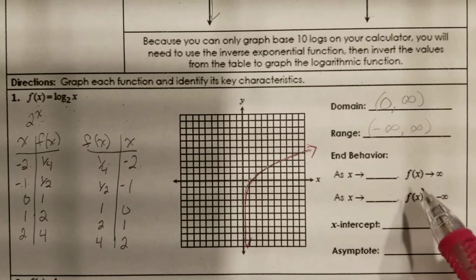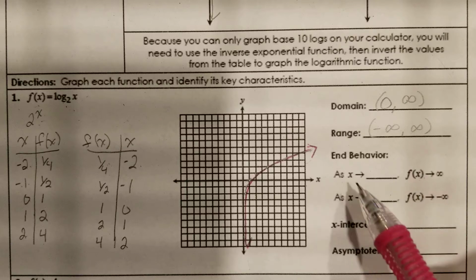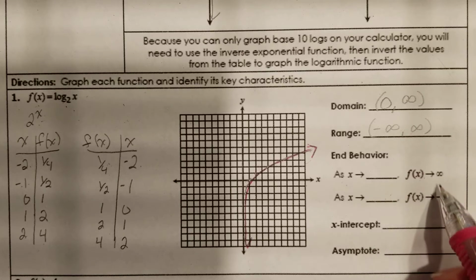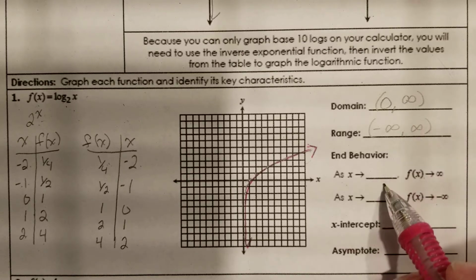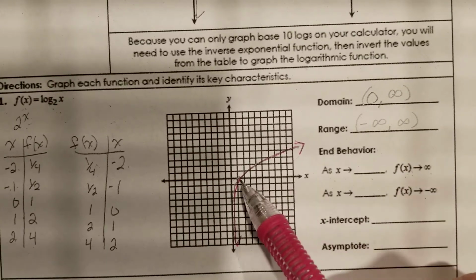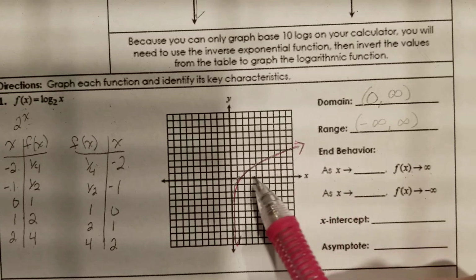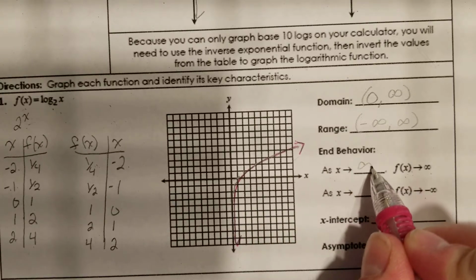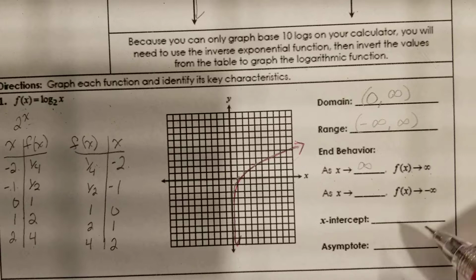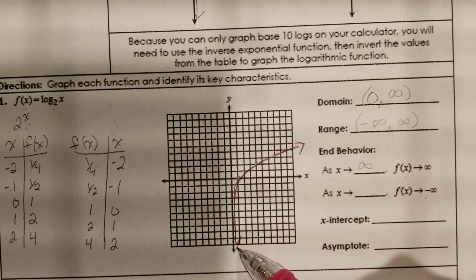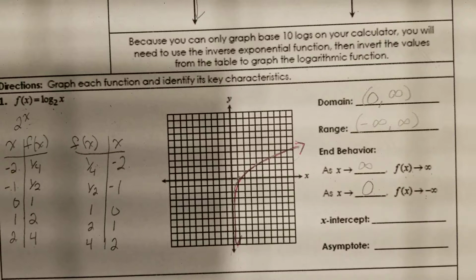And because they're inverses, we're going to change the way we do our end behavior. Now instead of starting with the x description and figuring out the y description, we're starting with the y and determining what x is doing. As our graph approaches positive infinity, so as our graph goes up, what are the x's doing? As we go up this way, we're going to the right, which means we're going towards positive infinity on the x. And as our graph goes towards negative infinity, looking at our graph going this direction, x is approaching 0 because it's never going to cross this line. So we have 0 there now.